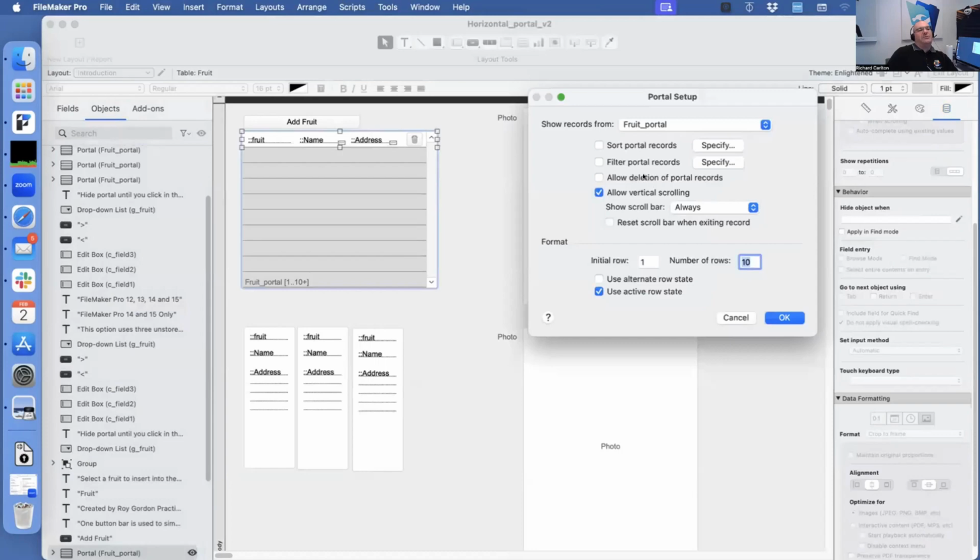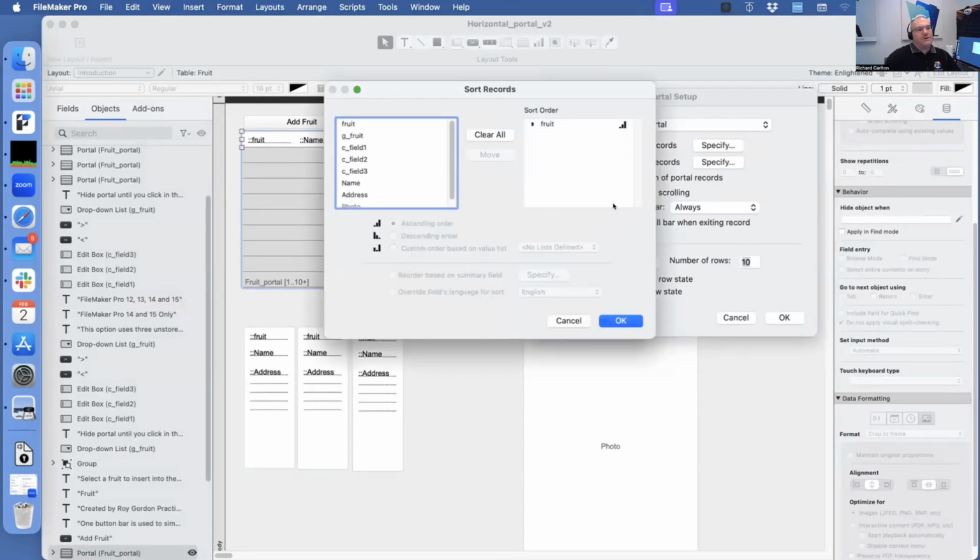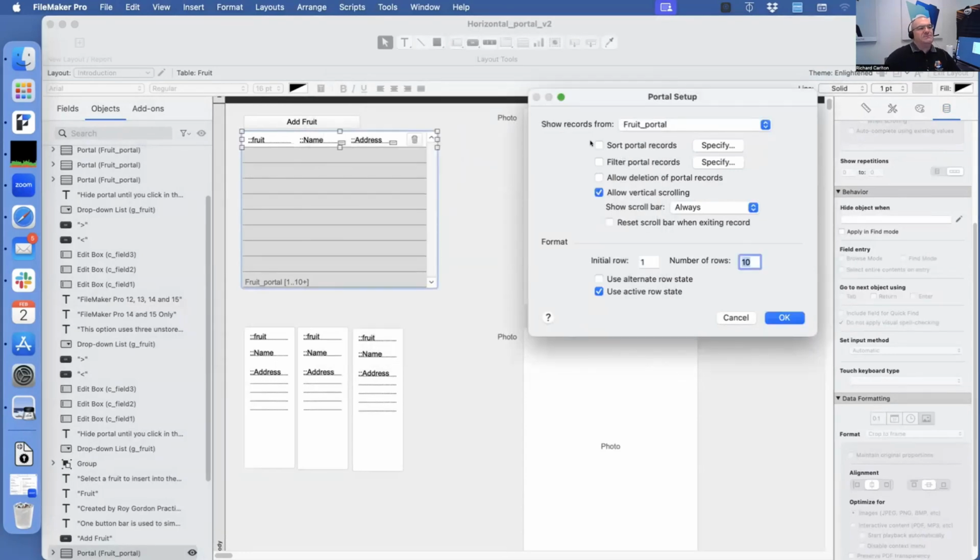What you can also do is apply the filter at the portal setup level, at the object level on the layout. So these two options here, very specifically, this one and this one. The sort is explicit in the relational dialog. You can set the sort up. There's nothing wrong with that. Just understand if you sort records, you have a potential performance hit, maybe. That kind of thing. Just keep that in mind. Filtering is, instead of concocting the relationship in a way that filters it across the whole relationship, it only concocts it for this particular portal right here, right? And so just keep that in mind.